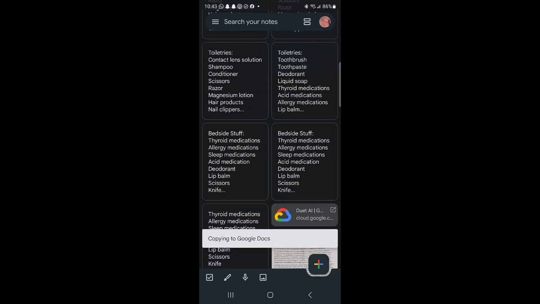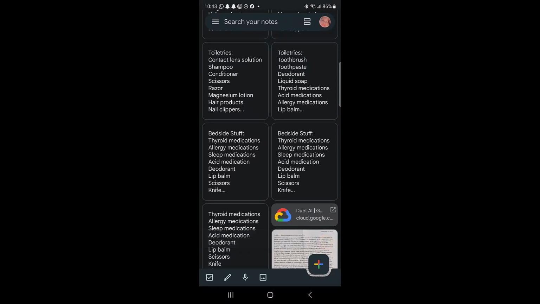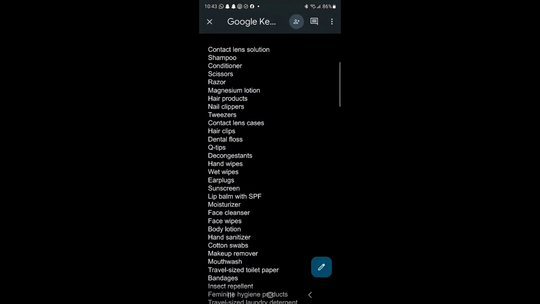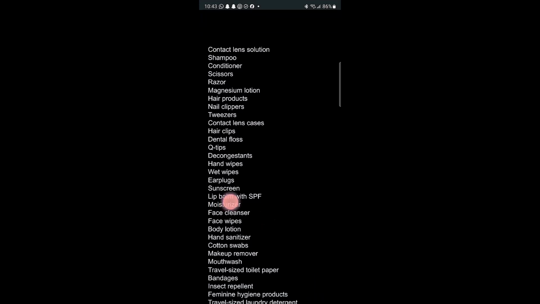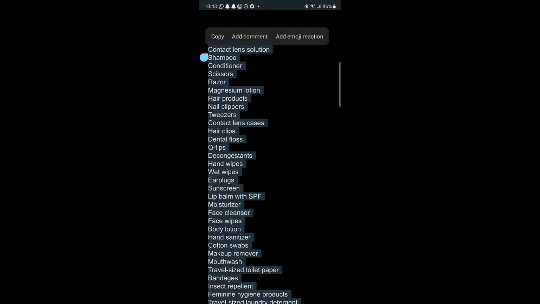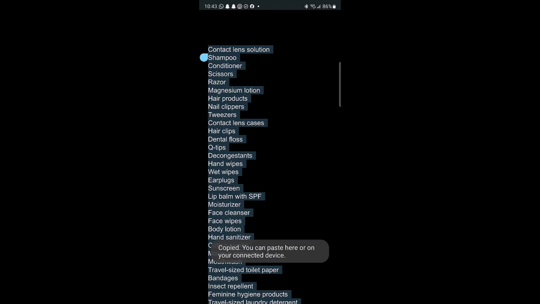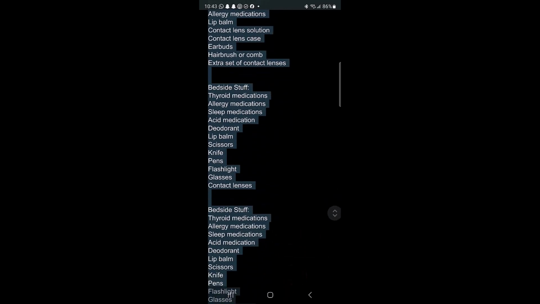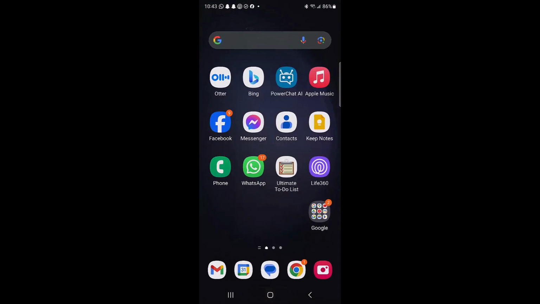What it's going to do is put all of those notes into one Google Doc. I can easily go and select all of that. I can say select all, and I can say copy. This is so exciting. It's amazing how this will speed up your list making and list management.